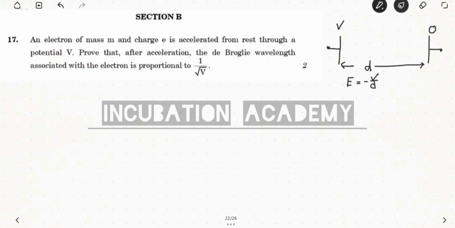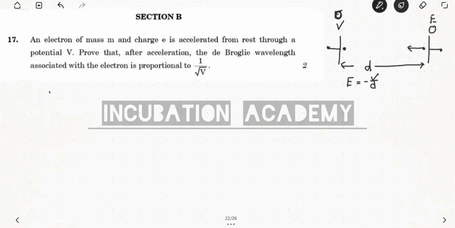So the electric field points from here, 0 is here and V is here. The electron will move in the direction opposite to that of the electric field, so it will start moving from here to here. Between these two points it will travel through the potential difference V, and by this, you understand that its kinetic energy is increased.